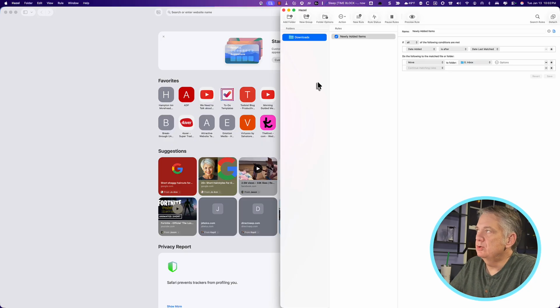So I think it's a pretty cool program. $42, one-time purchase. It's pretty reasonable, I think. And it's really been nice. I might utilize it later to do a little bit more organizing on my Mac, but I did want to mention that to y'all as well.